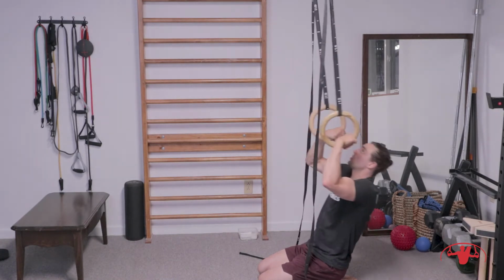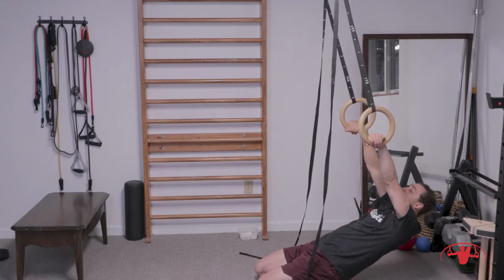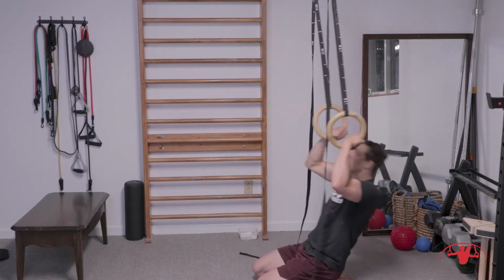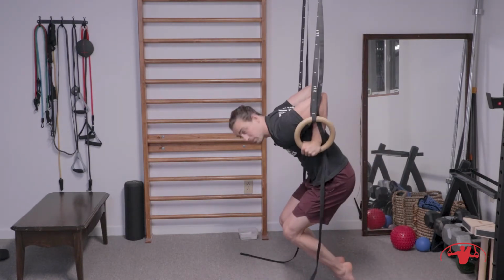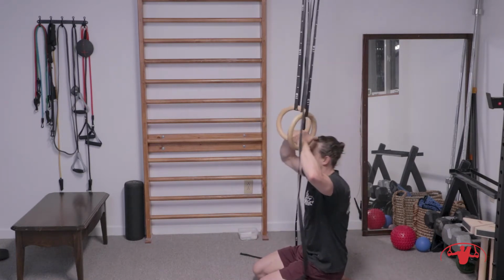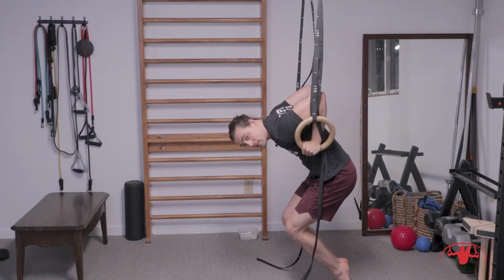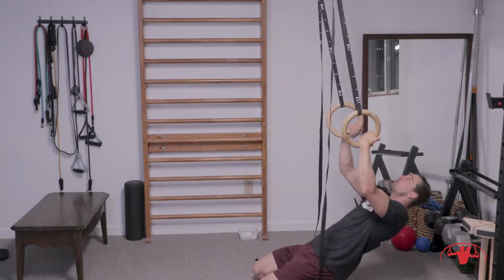false grip. You're gonna sit back, lock out the elbows, turn the wrist, and then only assisting as much as you need to. You're gonna notice those toes don't do a whole lot here for you. You're gonna lean back, pull yourself up, and simply transition into the bottom of the dip. We'll go through that again. I'm gonna lean back, and then I'm going to pull my chest to the rings, through, land, just like that. So we're gonna do that for 5 reps.